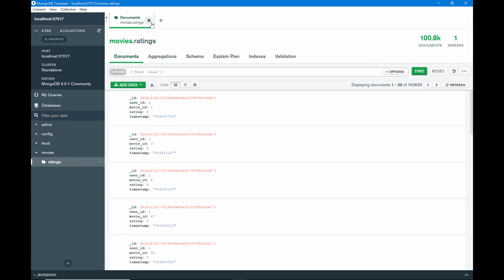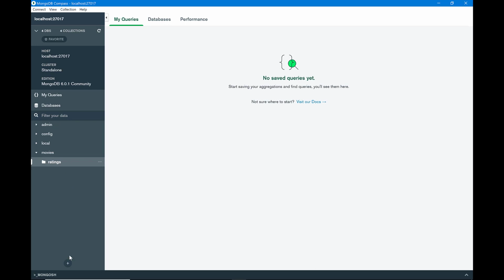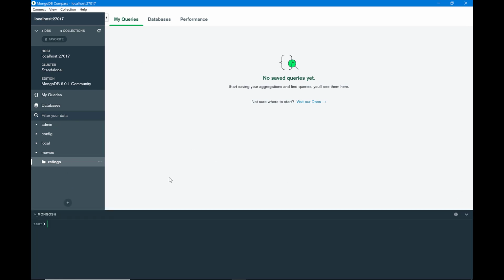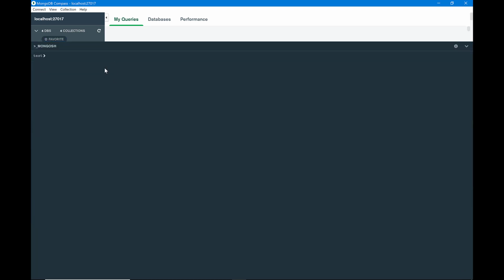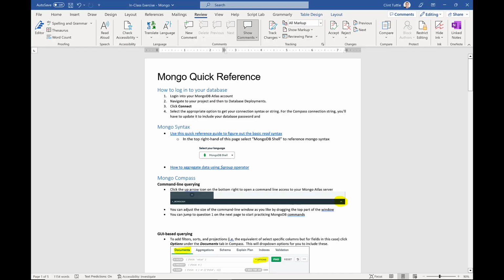All right, so what I want to do is open up Mongosh, which is the shell. And I'm going to open it up here. And all right, so I'm going to walk you through a demonstration that I have listed in the Mongo lab, just so you understand the concept, not really the syntax, but more the concept of how it is schemaless. So let me hop over to those instructions real quick.